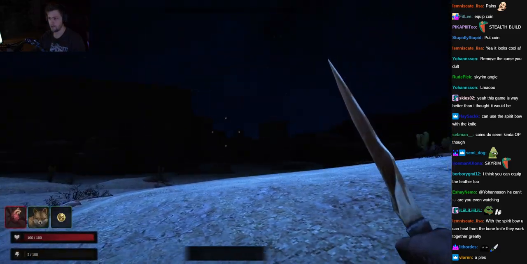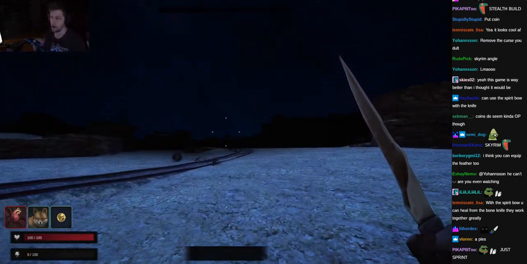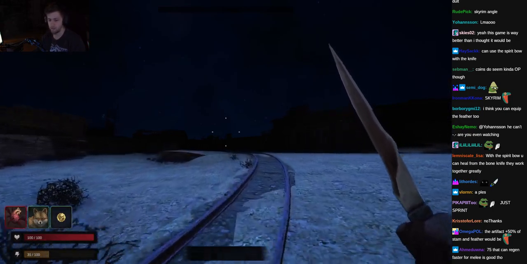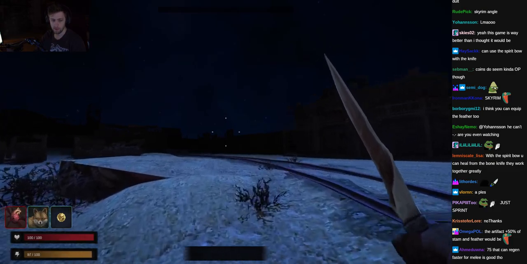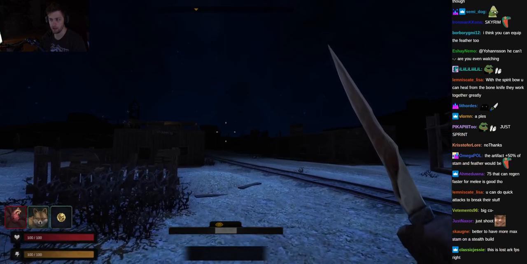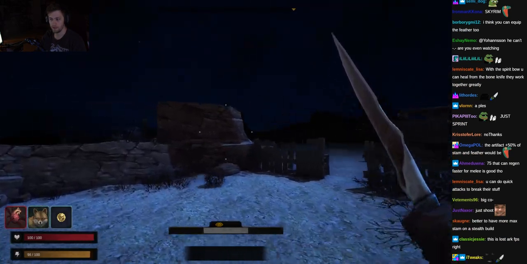Yeah, that tower over there seemed like, I just feel like I get countered by the guys who have the big coffin. Because I stealth attack them, but I didn't do anything. With the spirit bow, you can heal with the bone knife. They work together. Oh, you're right. Wait, look at their... Oh, my God. Look at the stealth.